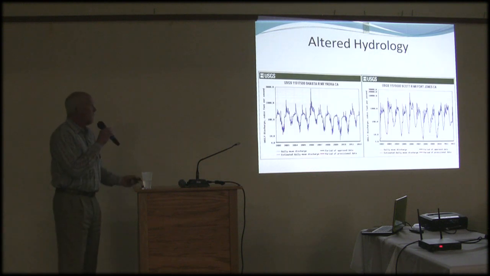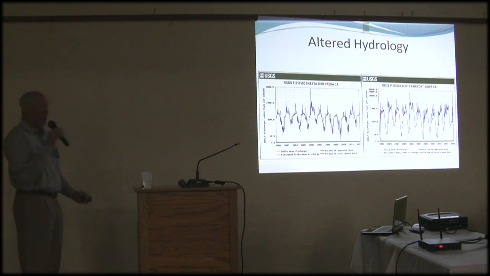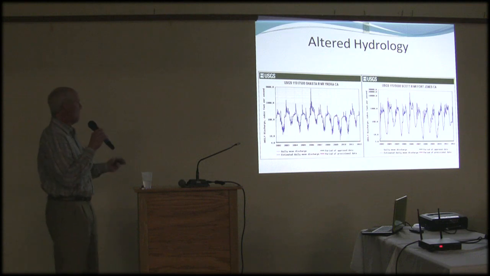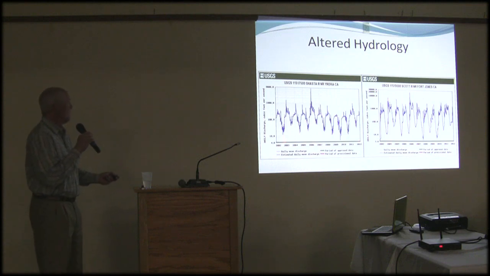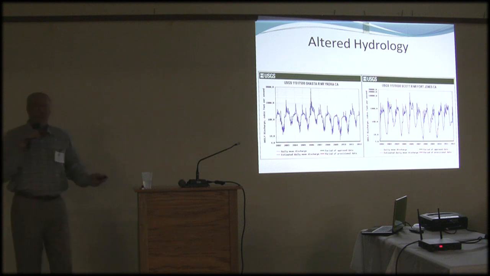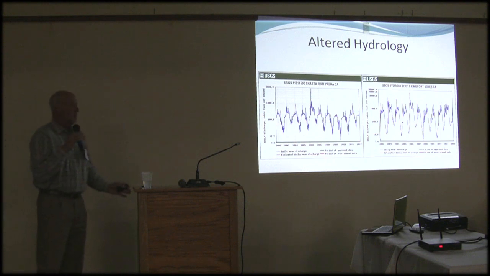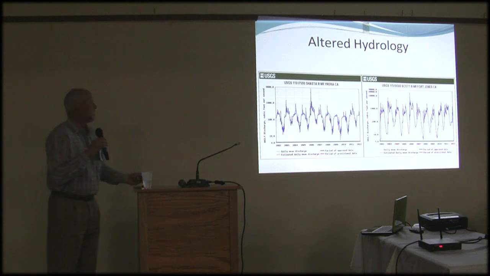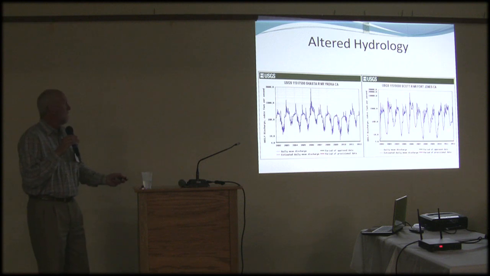The first stressor is altered hydrology. Here we see a decadal plot of the Shasta and Scott rivers. Whereas before we saw flows in the neighborhood of 100 CFS during the summertime, here we're seeing flows dropping down closer to 10 CFS in summer. This is having a significant effect on habitat suitability, constraining suitable areas to those close to cold water refugia and springs. We see a similar hydrological pattern on the Scott River side as well.